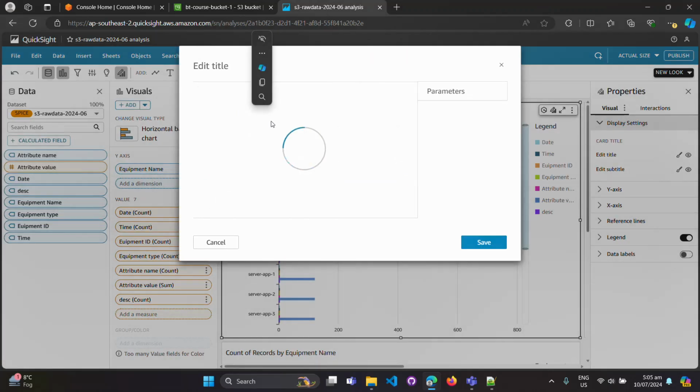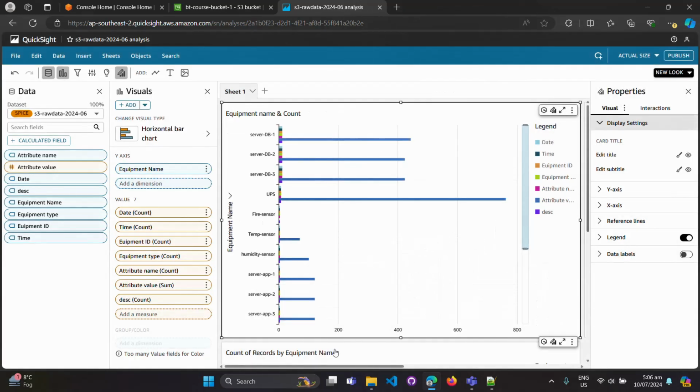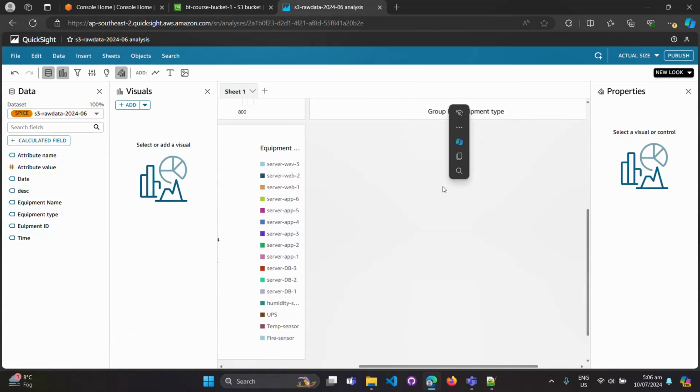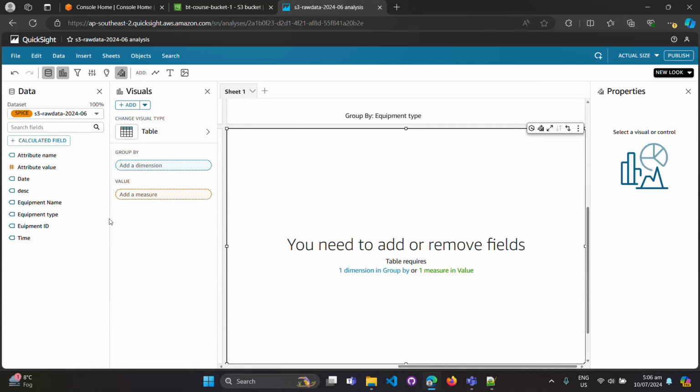So this one we have to change to a row table. We're gonna create another one more time. So this one is equipment name and count. So row for row table. It is very important where you are clicking. So here if I am clicking now, I'm gonna add a row table which is gonna appear over here. So after that you can add all these things.